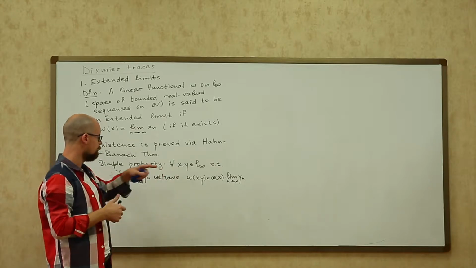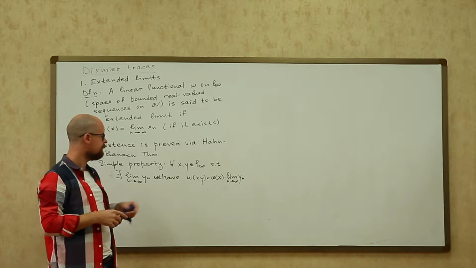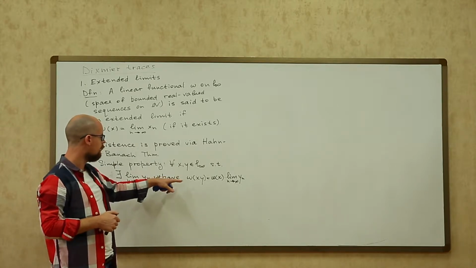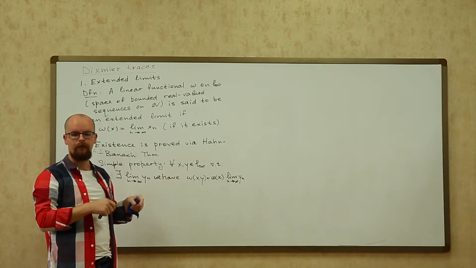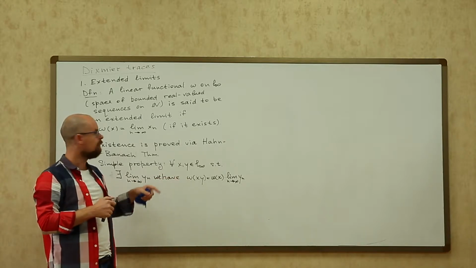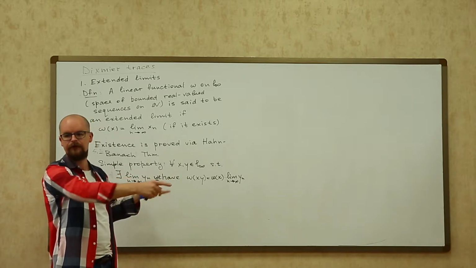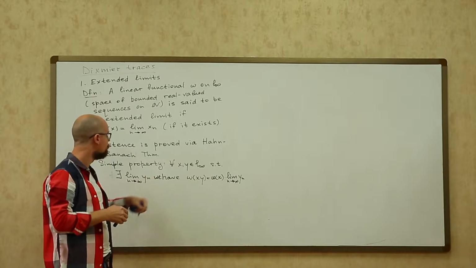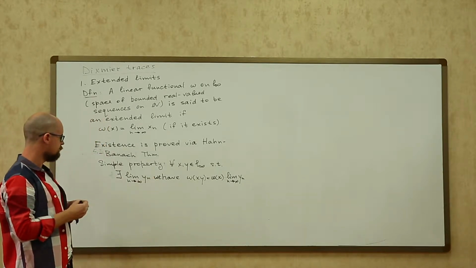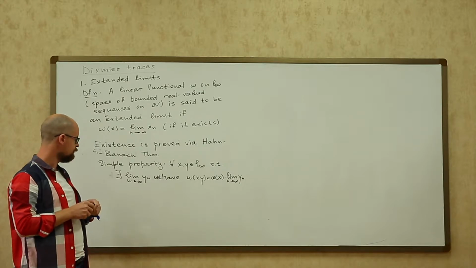The proof is fairly simple using the epsilon delta terminology and the fact that every extended limit vanishes on compactly supported sequences. Because compactly supported sequences are eventually zero, so they are convergent to zero. So every extended limit vanishes on them. Okay, that's the simple property which we will use many times.